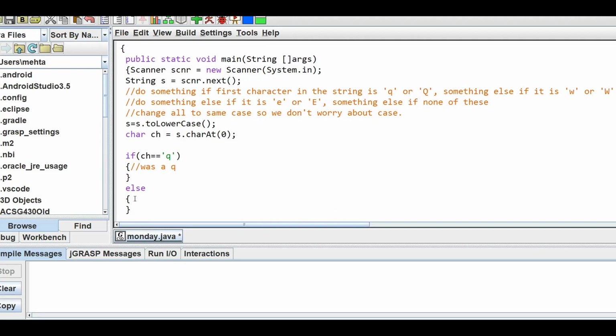And I'm going to put a comment at the end brace. This is the end of the else for Q.